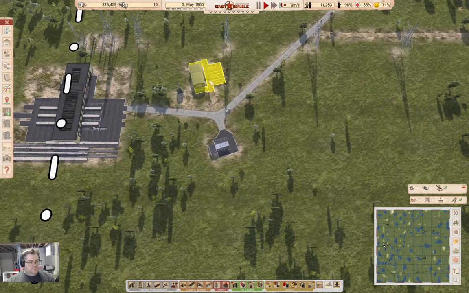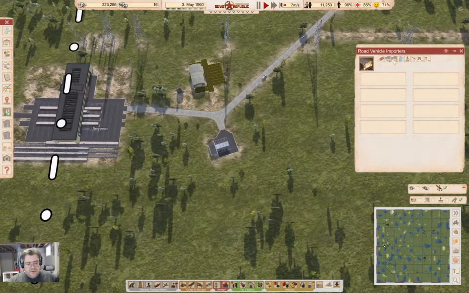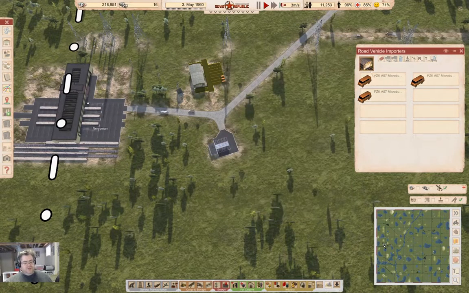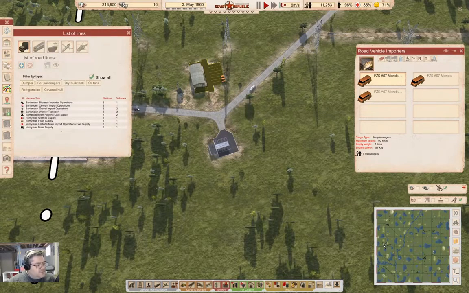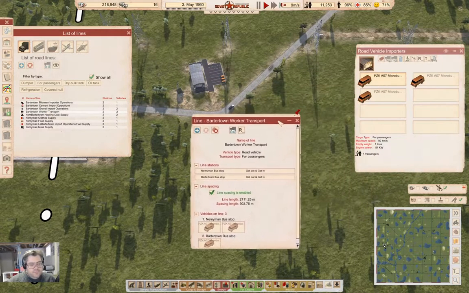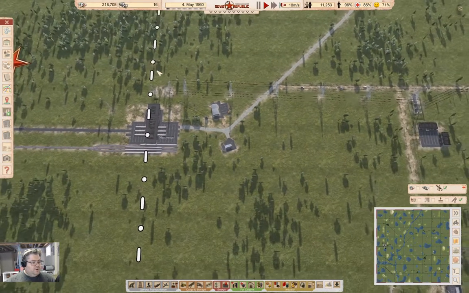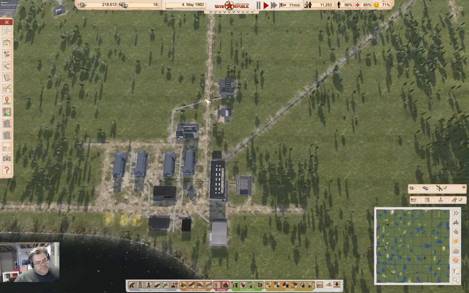So, I'm going to go in here and buy, and this is bus capacity. Yeah, 1, 2, 3. We're going to put three more buses on that line. Okay, so that means we want to grab the lines tool. There it is. We're going to go for Bartertown worker transport. And we're going to do this. So we'll start these. Okay. So that should get a little bit more transport operating there.